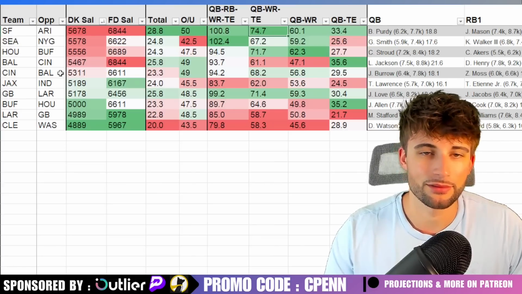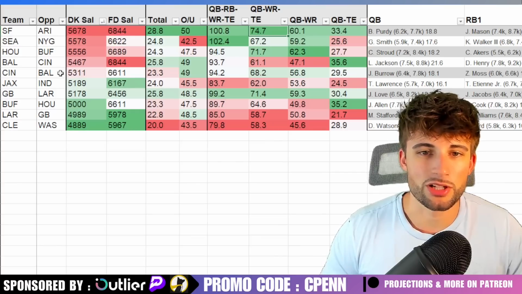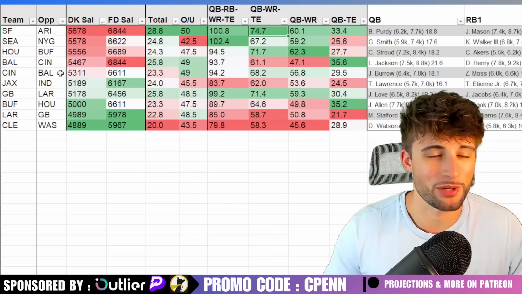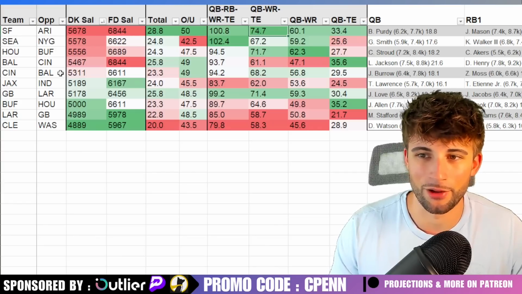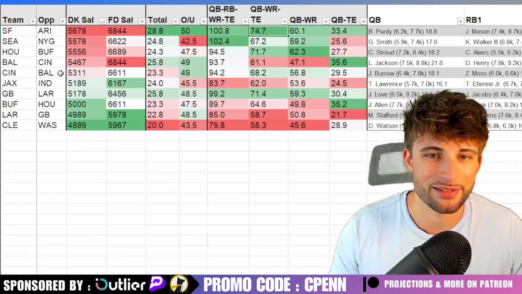For Houston, tons of great options here. Joe Mixon's going to be out once again. Now, they did get Tank Dell back, which does muddy the waters. Last week was nice because we knew every time CJ Stroud dropped back, the ball was pretty much going to either Nico Collins or Stefon Diggs. Both guys had great games, but always with Houston, when they're all three healthy, you're going to have pretty much the best quarterback wide receiver stack of the entire week, at least raw points wise.